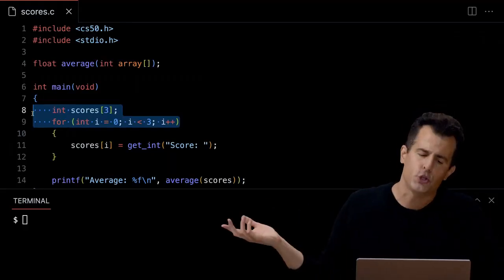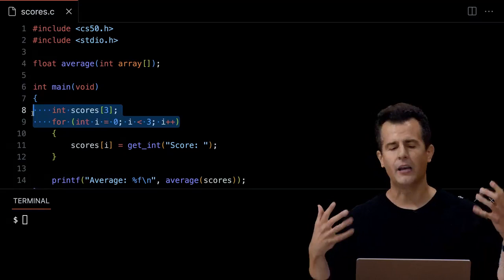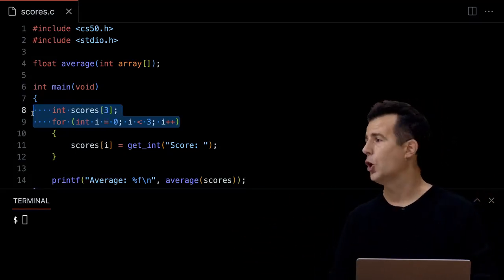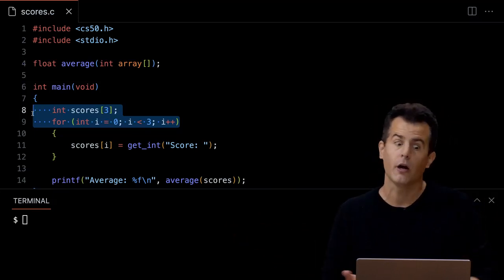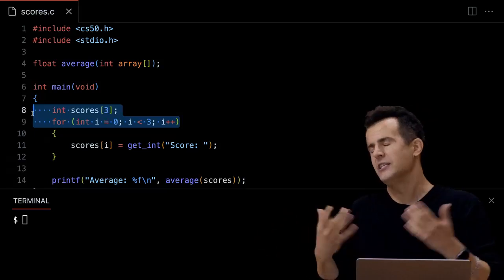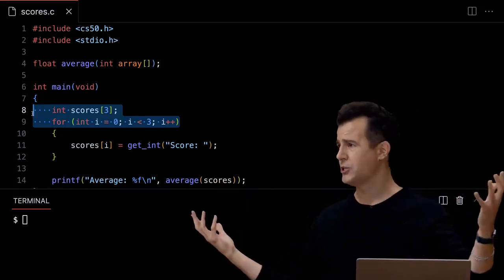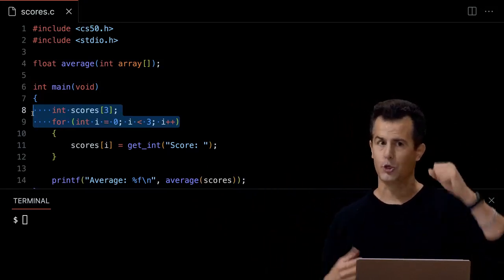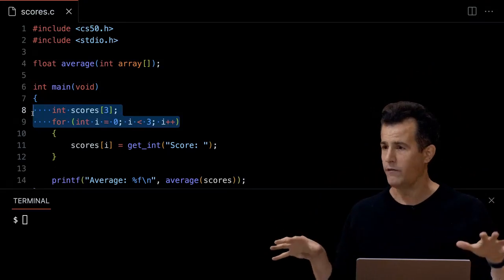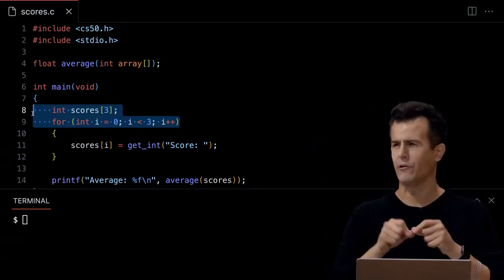Now, it's not a huge deal that I type the number 3 on line 8, on line 9. But this is exactly the kind of shortcut that's going to get you in trouble eventually. Why? Because eventually you or someone else is going to go in, make the array bigger or smaller, and you're not going to realize that magically that same number is in 2 places. And indeed, this is what a programmer would often call a magic number. A magic number is one that just kind of appears magically. And you're on the honor system to change it here if you change it here, and then you change it over here. That's not going to end well if the onus is on the programmer to remember where they hard-coded, that is, wrote out 3 explicitly.